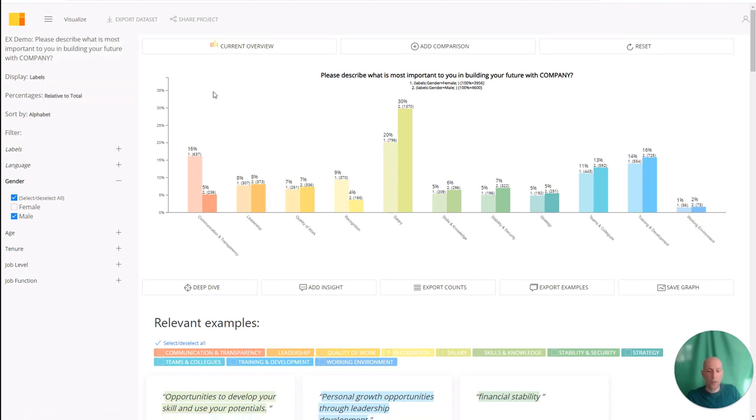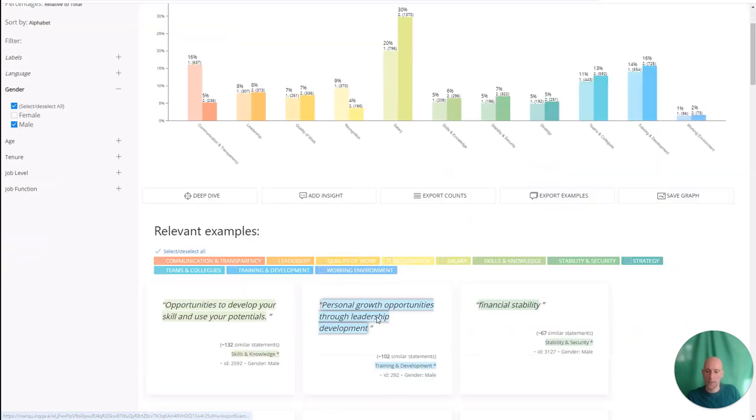If I do not want to rely on Inqqa on presenting my results, I also have a nice number of possibilities. I can export a data set, which basically enables you to export what you've uploaded to Inqqa through an Excel file, so you can upload it again into your own reporting tools. You can export accounts, which basically enables you to export the numbers from this bar chart, so you can redraw them into different colors with Excel.